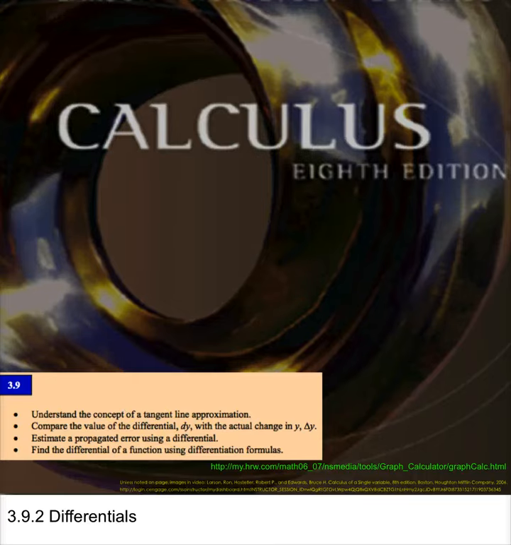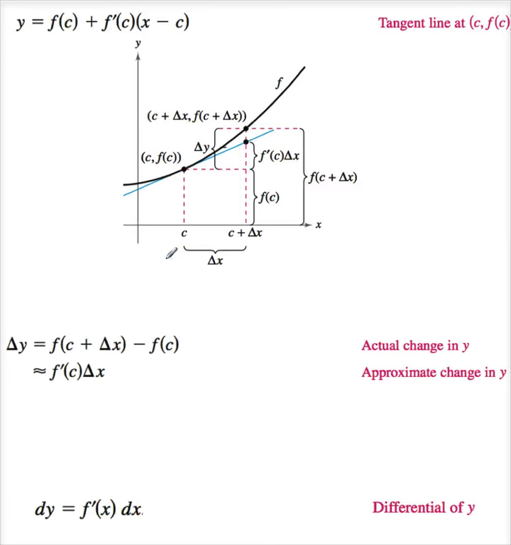Differentials are a straightforward concept in calculus. Suppose I have a function f, and I know f at some point c, f evaluated at c, so I know that point. And suppose I move over some delta x, and I evaluate the function at c plus delta x, f of c plus delta x. This is actually along the curve.